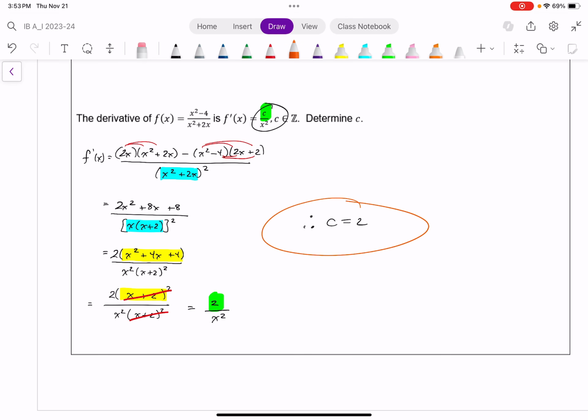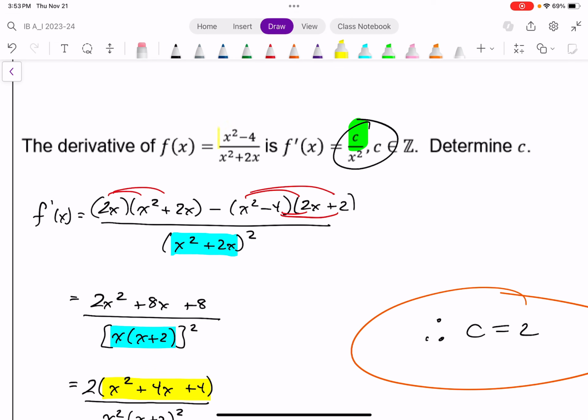That's it. There's definitely other approaches. One thing that you may have noticed from the very start is that this is a difference of squares. And I mentioned already that you can take a factor of x out of here. You could actually simplify this pretty quickly almost right away, which will give us a much simpler function to differentiate.